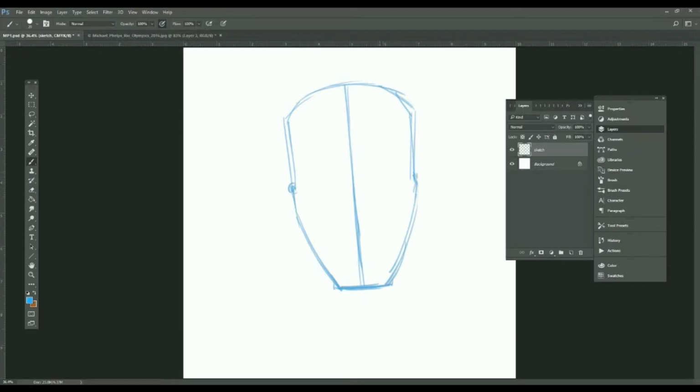Alright, and now let's draw the eye line. And remember, a good way to measure this is by just drawing in a circle inside the shape. And you want to make sure the eye line is more towards the bottom of the circle. And then you want to go from the eye line down and pay attention to that whole form.